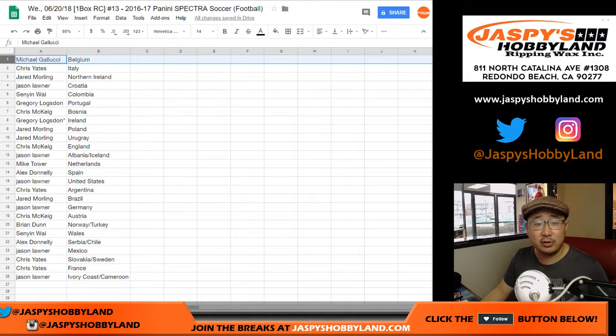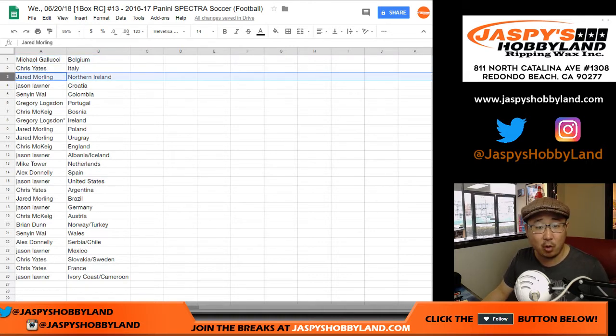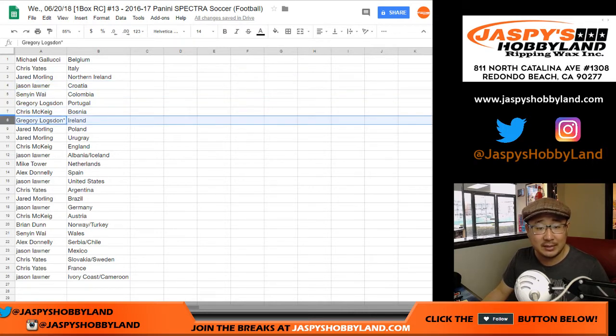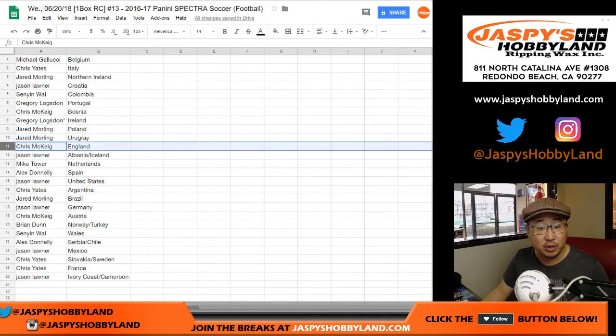All right, so Michael Gallucci of Belgium. They looked good in their first match. Chris Yates with Italy. Northern Ireland for Jared. Jason L. with Croatia. Senyin with Colombia. Greg, you've got Portugal. Chris with Bosnia. Greg with Ireland. Last spot Mojo. Jared, Poland and Uruguay. Chris with England.